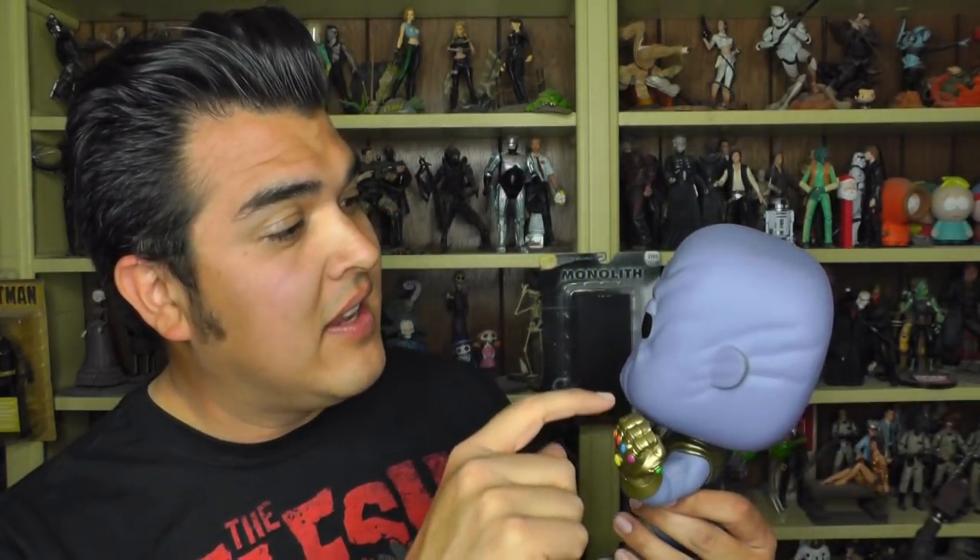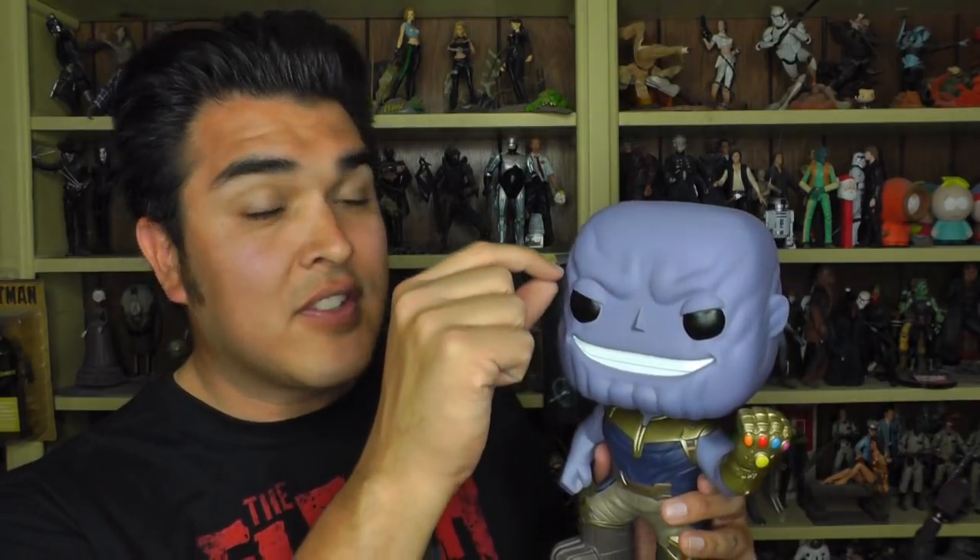But out of all the Thanos Pops, this one's my favorite. I have the 6-inch Guardians one, and I like this one more. I think the outfit is really cool. I love the sculpt on his head. I like the groove lines going across his ears, the actual sculpted eyelid. Usually we just get the painted dot with just a partially painted line on it, but this actually has sculpted eyelids.